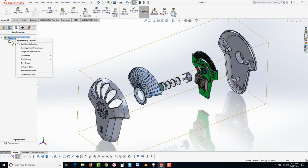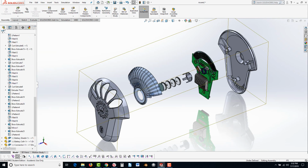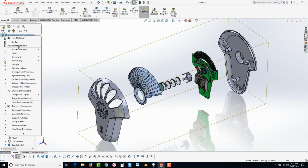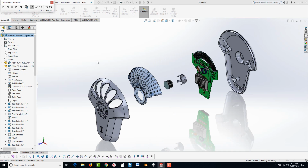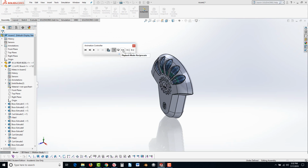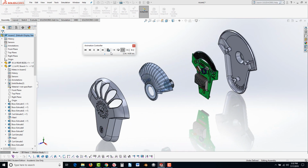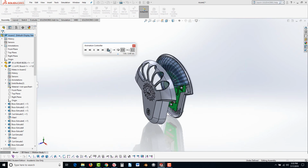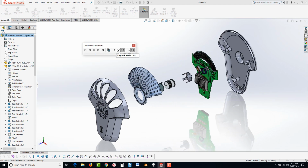So let's go back to the feature manager up here. Go to the very top, and if we right click at the top of the assembly, you'll see there's collapse, and there's also animate collapse, and you'll see it will animate this for us. With the animation controller, we have the ability to set it to reciprocate and hit play again. You'll see it will explode. We could have it at half the speed or twice the speed, and you could even do a loop.